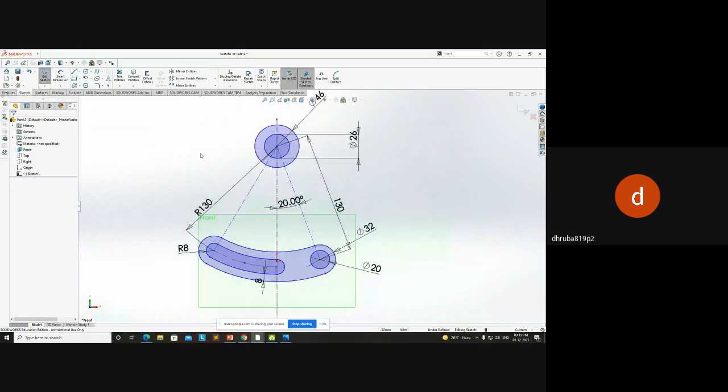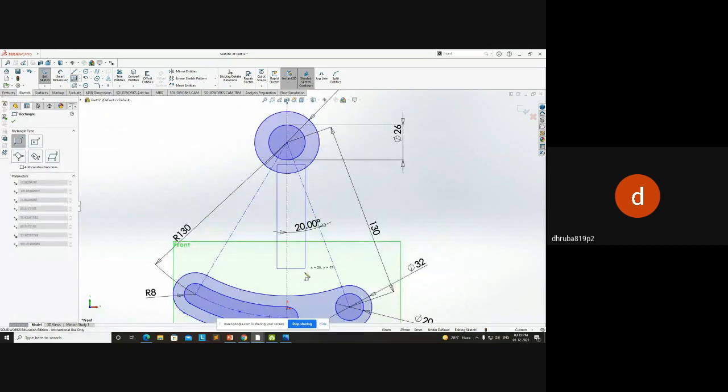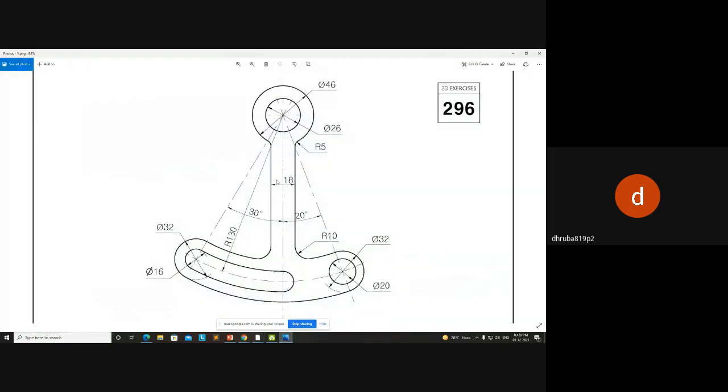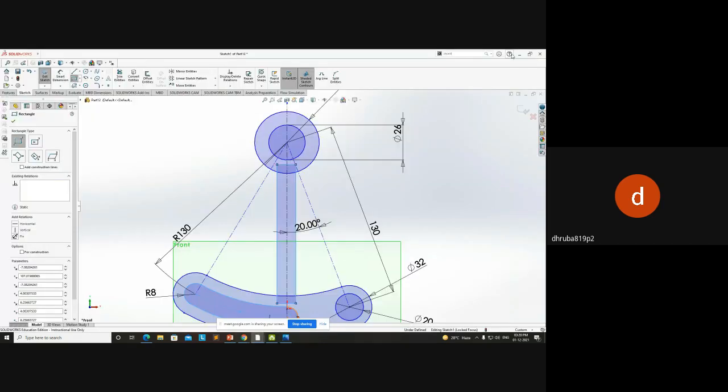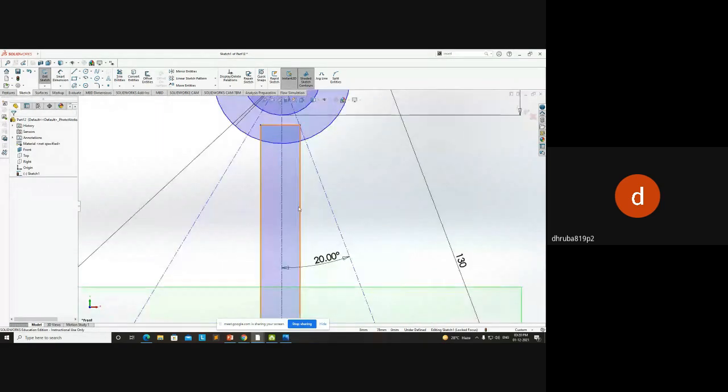Next, I'll use a rectangle over here. Rectangle. Now I'll draw from here to here. If I say there's a rectangle of width 18, I'll try to apply a symmetric constraint between the axis line and the line.